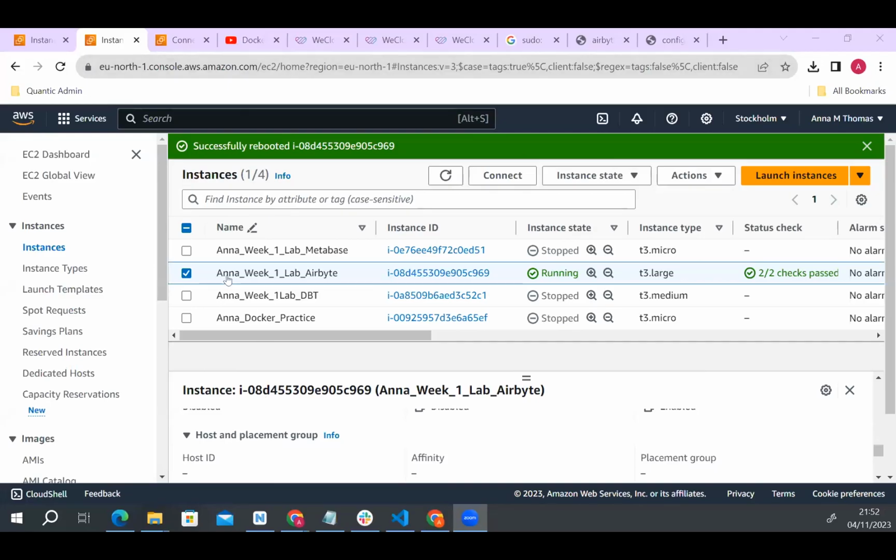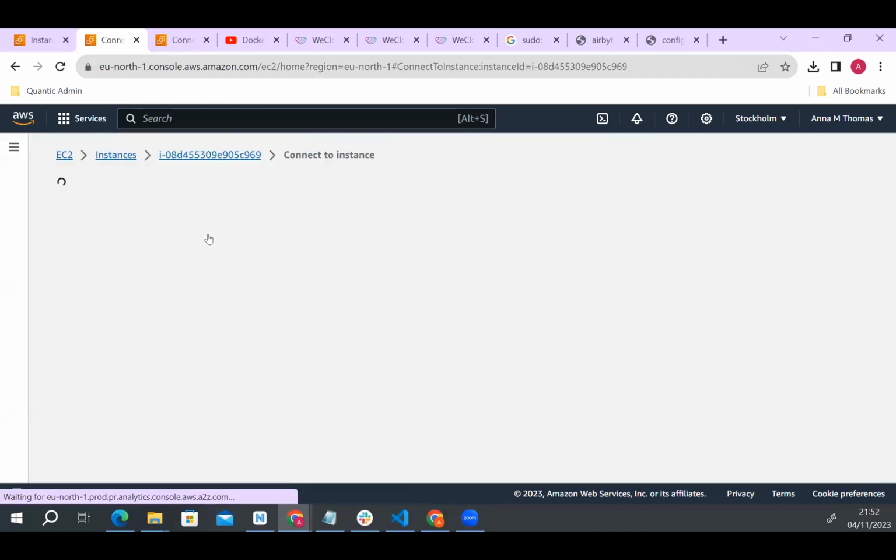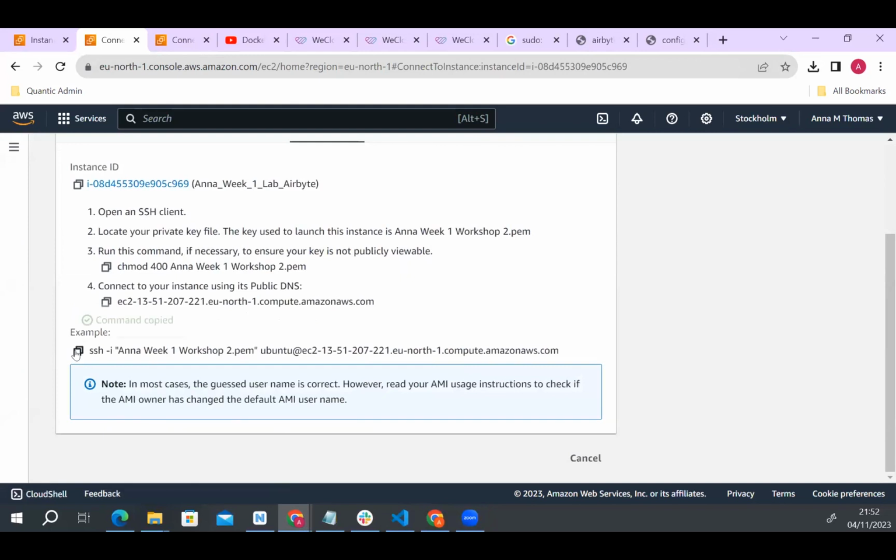I'll share my screen. Okay, so this is the Airbyte instance which I took the connect from here.